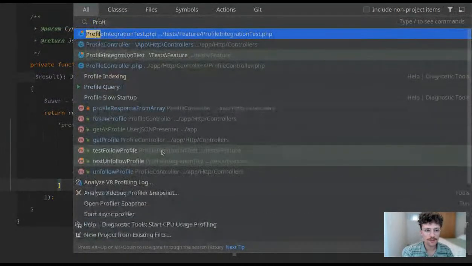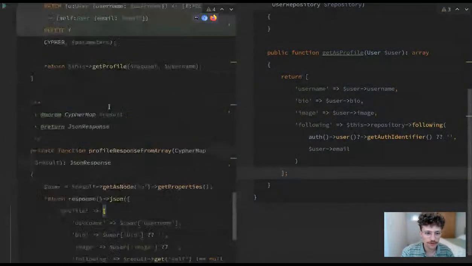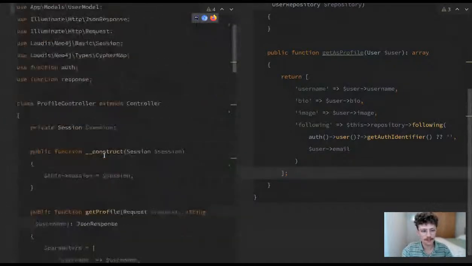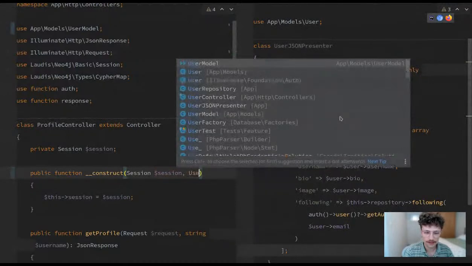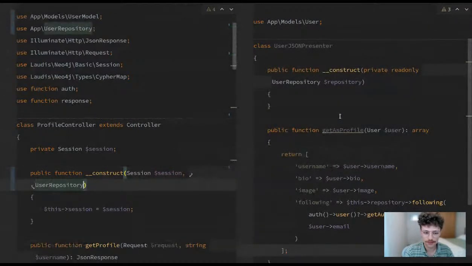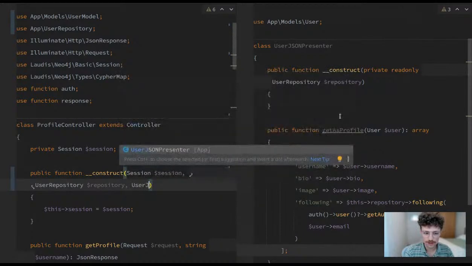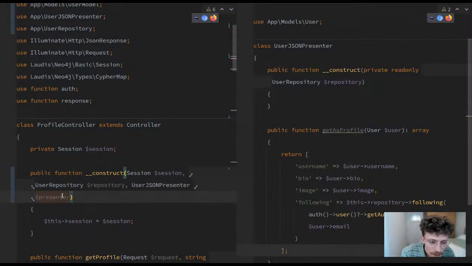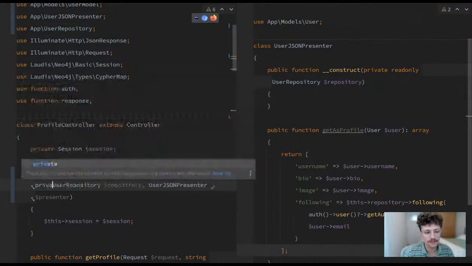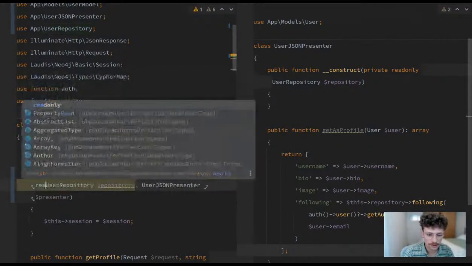So I think we can go back to the profile controller and we can start by adding a user repository and a user JSON presenter. Then let's do it like that.